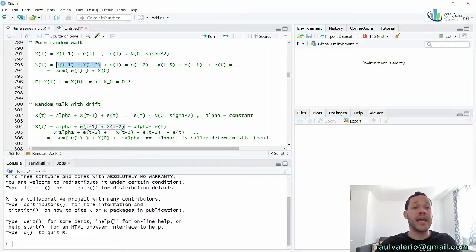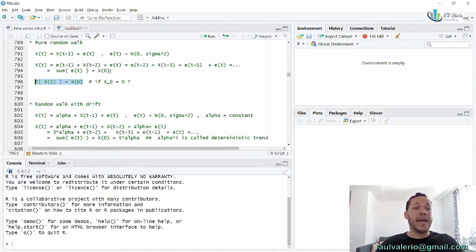So I just replace it, and as you can see, every time I want to rewrite my x t minus 1, minus 2, and so on, I can rewrite it with previous values. Then at the end, in my pure random walk, I will have a sum of different errors plus the initial value x sub 0. And note that x sub 0 doesn't have to be 0. Sometimes we will work with x sub 0, the initial value, as 0 for better understanding, for simplicity. However, it doesn't have to be the case.